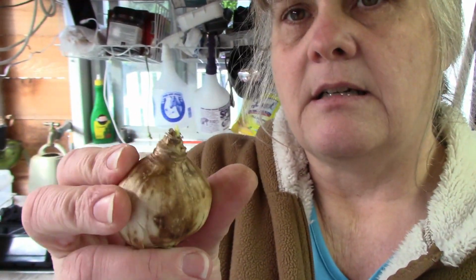So what I have left is one more thing I want to do. I forgot to plant my bulbs. They are turning, I'll show you here. They are getting little bitty tips of green. I think they're going to be okay. I really don't care if they come up or not, but I don't want them to just sit and rot. So if I get some flowers, I get some flowers this year. I just forgot about them.